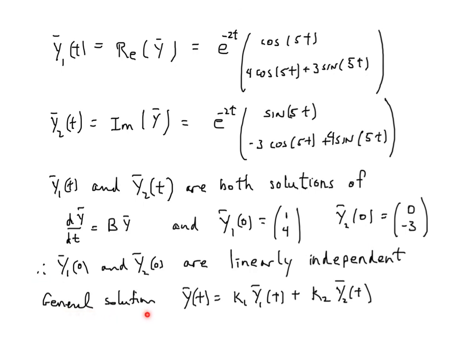the general solution is simply k1 times y1 plus k2 times y2. No reason to rewrite these things. They're too complicated or too cumbersome. This is a perfectly good expression for the general solution as long as we've stated clearly what y1 and y2 are. Okay, I hope that's a good problem to help you look at question number 1. Good luck.